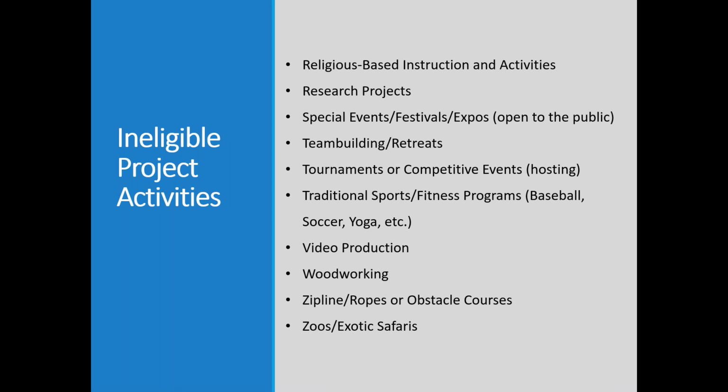Ineligible activities continued. You see that the list is fairly long. The ones I'd like to bring special attention to that we see often included that are not eligible: special events, festivals, or expos that are open to the public. The reason for this is because you don't really have any control of who's going to attend those public events, and we again are looking for those very specific target audiences. You wouldn't be able to document who's coming and what their income level is and all that kind of stuff. So we do not allow special events, festivals, or expos.